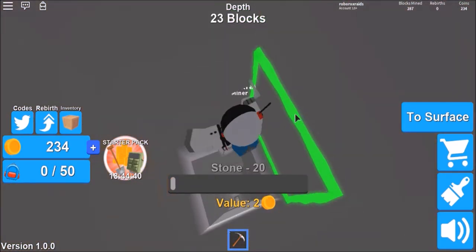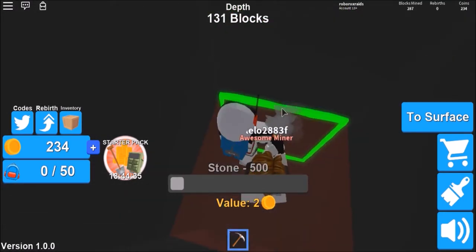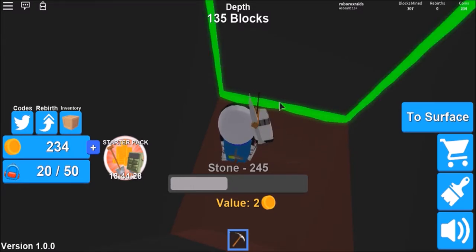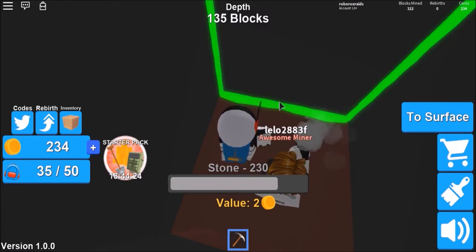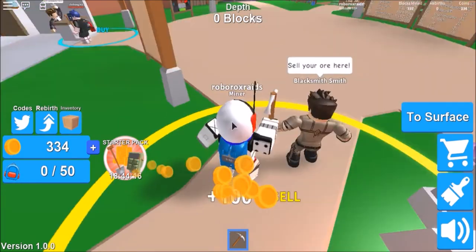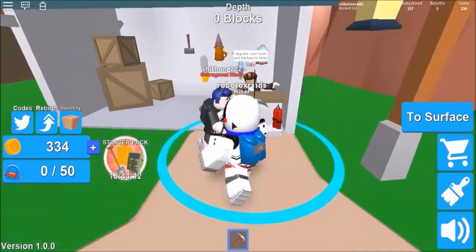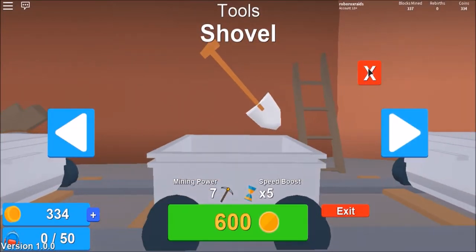Go down. We're going down. Whoa. I just jumped. Oh, this mattock's so good. So it's the area next to the sign. It's near the sign, yeah. Oh my god, stop taking all my blocks, you awesome miner. Right, so. Got 100 for that. What do you need for the next pickaxe? The next tool? The shovel, that's 600.